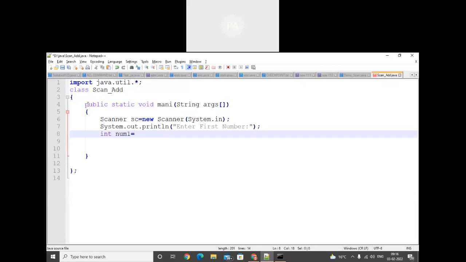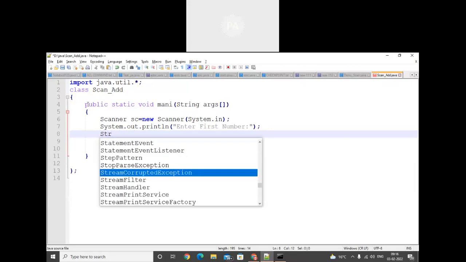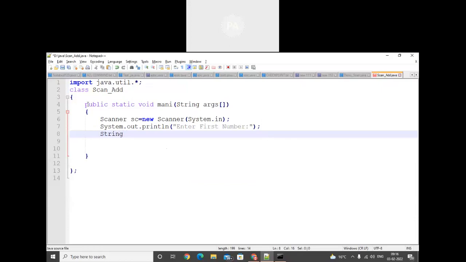So here I will use int. First of all, we'll accept the value. So we all know that here we need to use a String s1. Here I'm storing the value from the console in a variable: s1 is equal to the object of the Scanner class, nextLine. Make a note of that. It follows the Hungarian rule. So this one is a definition. This one is a function.